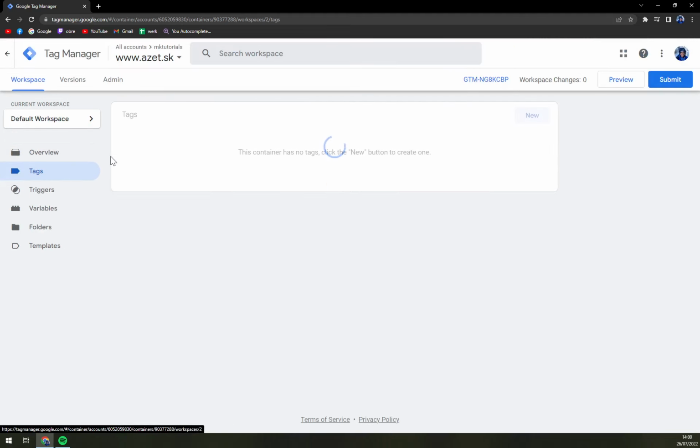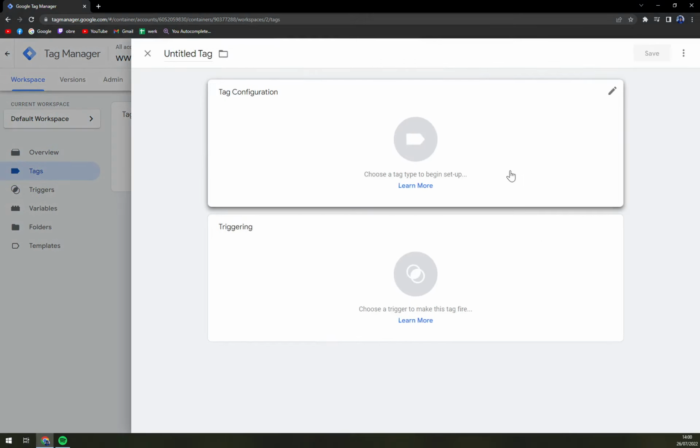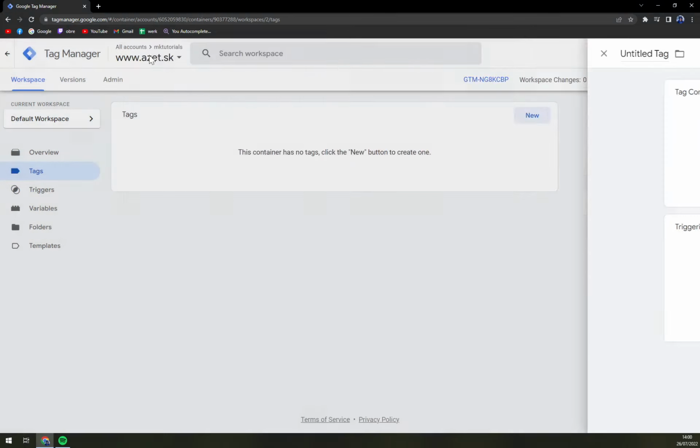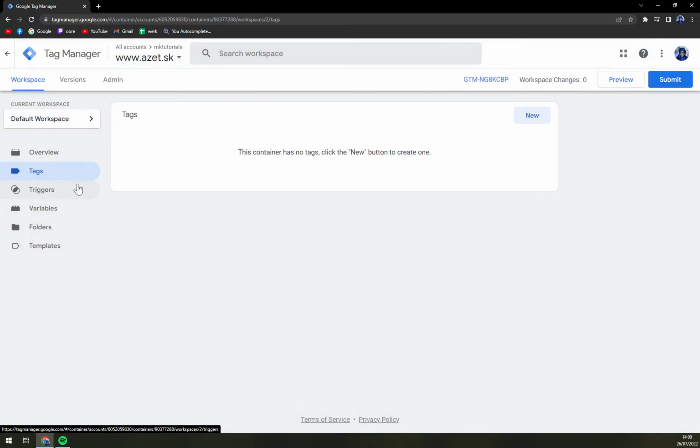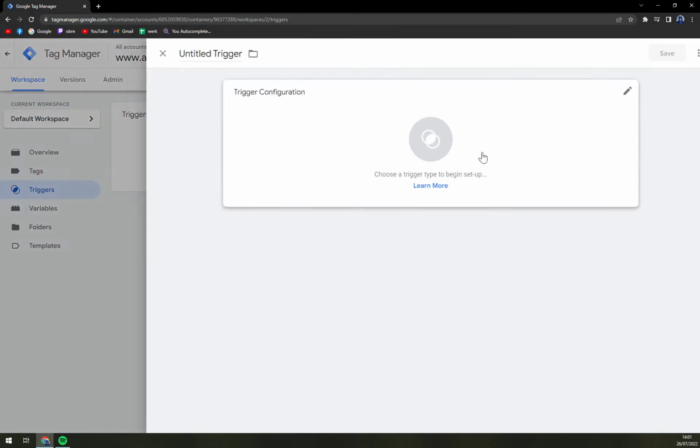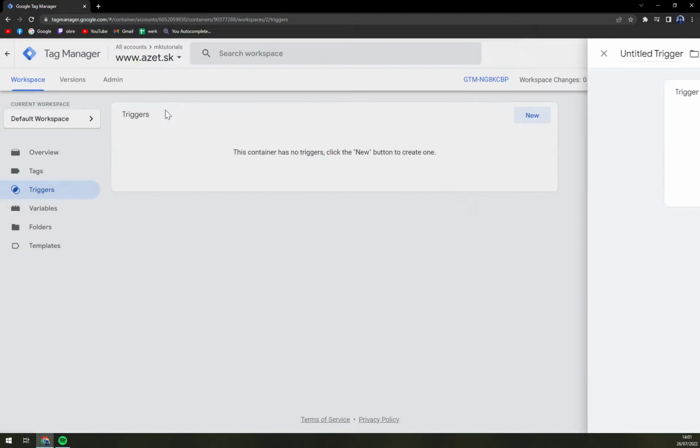Then we have the tags that this container has, new clicks, but we can very easily add more and more just by clicking on the new option. Triggers: this container has no triggers yet.